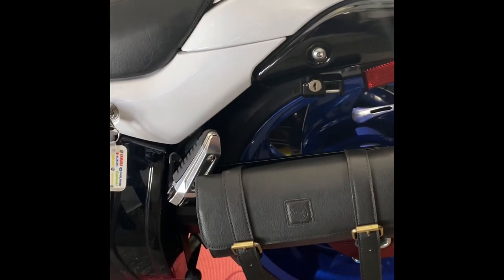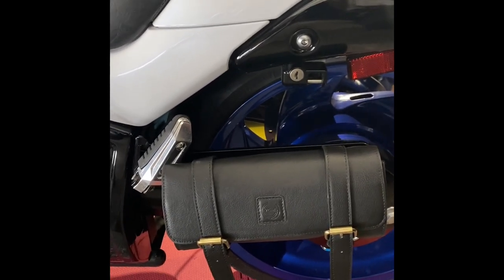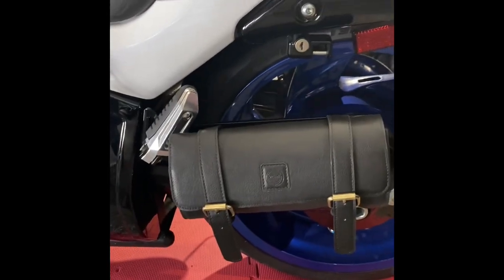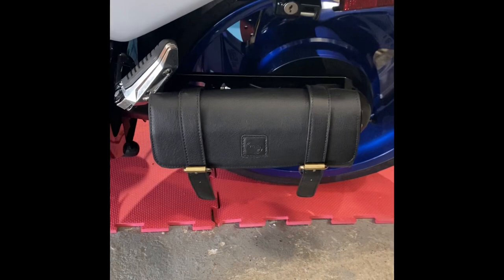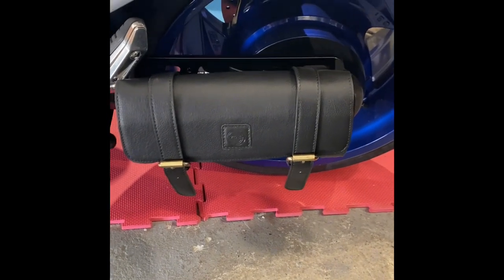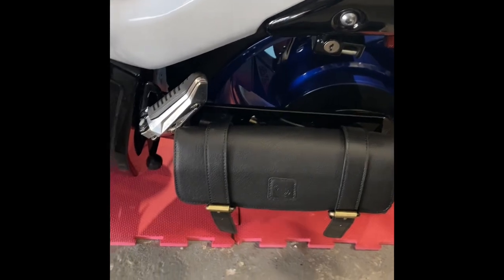I'll be quite honest — I like the fact that I can put a solo bag on here. I'm not too crazy about the size of the bag, though. I think I might want to go just a little bit bigger. I went initially small because I love the back rim and the color and how it matches everything, so I want to show that off and I don't want to cover it. But maybe I'll go with something a little bit bigger. I'm not too crazy about the way it straps on to the back of the bracket. This one's pretty secure, but this side is a little bit loose. It's not going anywhere because it is buckled in there. Like, you can't really put anything much in there — you could put probably a pair of gloves, maybe a wallet, maybe some glasses. But that's pretty much it. I don't plan to do any long road trips, but I'll see.